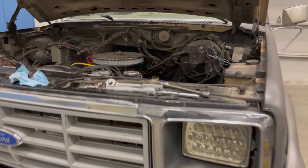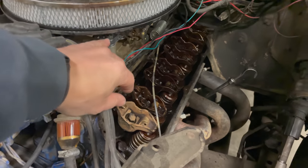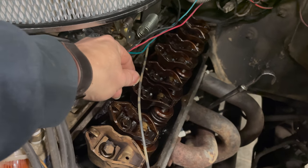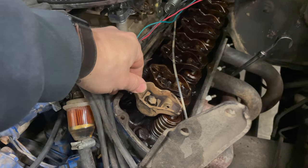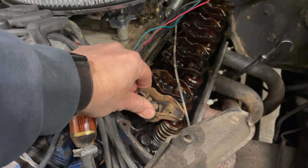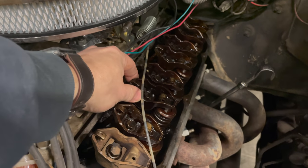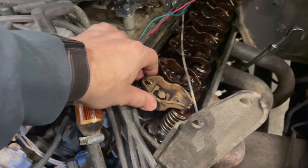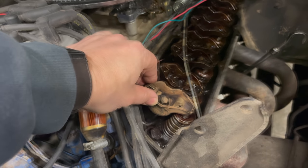On these old Ford motors from about 1978 and newer, the rocker arms and valves are not adjustable, and there's a lot of slop in the rocker arms here. So I'm taking off the rocker arm pivots and shaving them down on the mill to take all the slop out of them, because the pivot and the rocker arm are worn. You see how much movement that is there? So after all the pivots are shaved down, all the rocker arms should be nice and tight. And this engine should run a whole lot better.